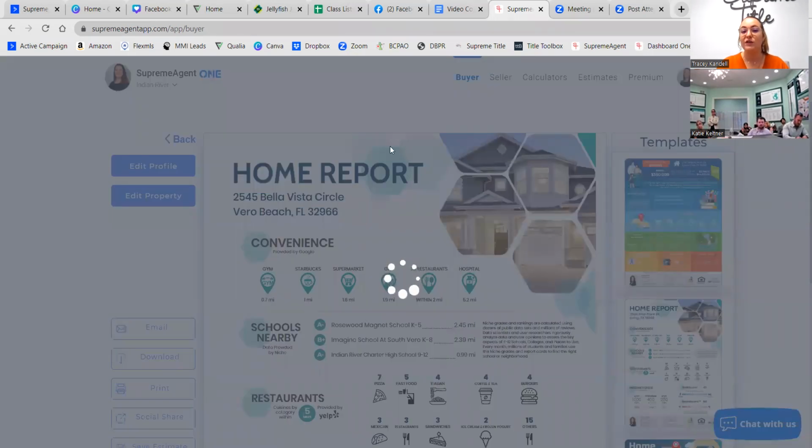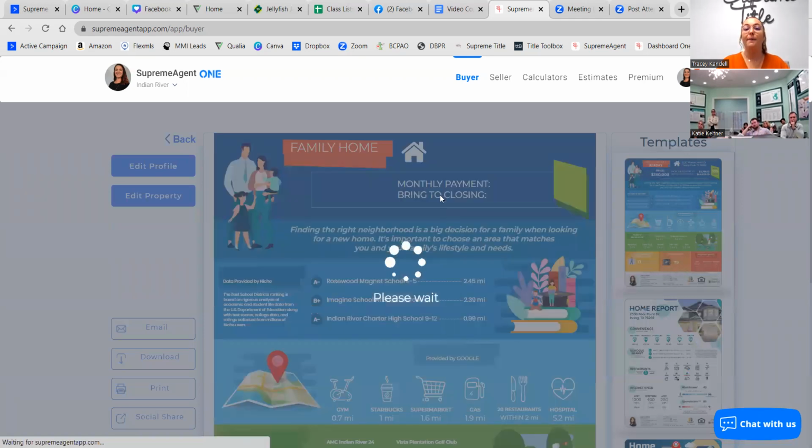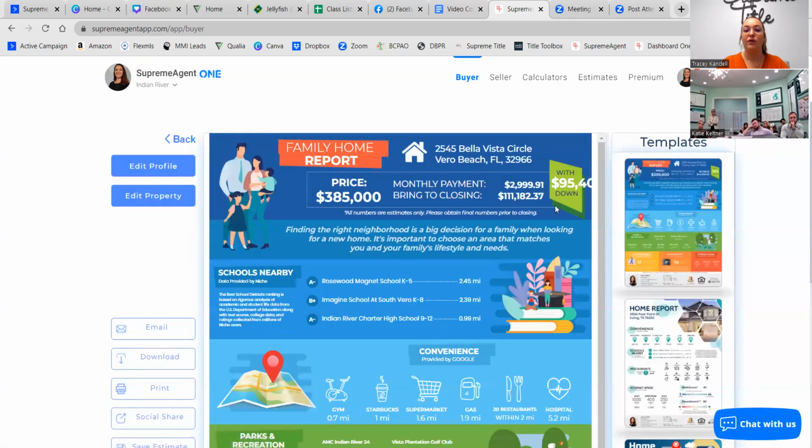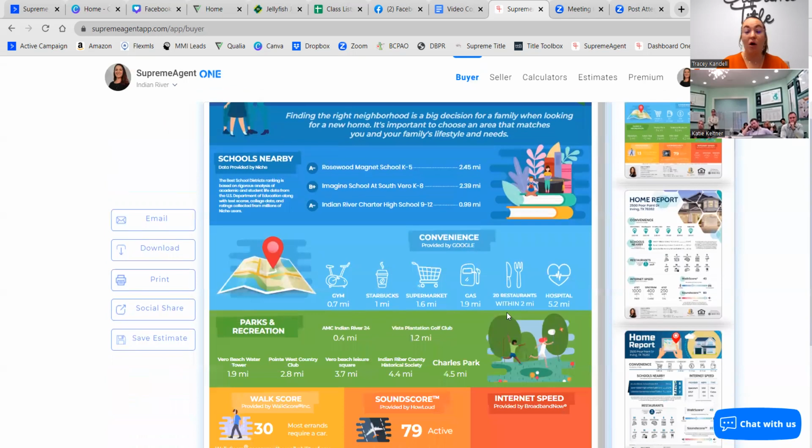But there's other ones. There's this one that's more tailored towards families. So it has a little bit more information on parks and recreation. It has information on the schools like before, but it has more information about the financing because it's for a family. There are home reports available for all walks of life. So me personally, I don't have any children. I have fur babies, right? So I'm one of those millennials that's buying a home for my dog. And there's home reports on here, the pet-friendly home reports that would give me the local dog groomers and the pet stores and the local vets and all the other great information. So you really can tailor this to be specific to your buyers or sellers.